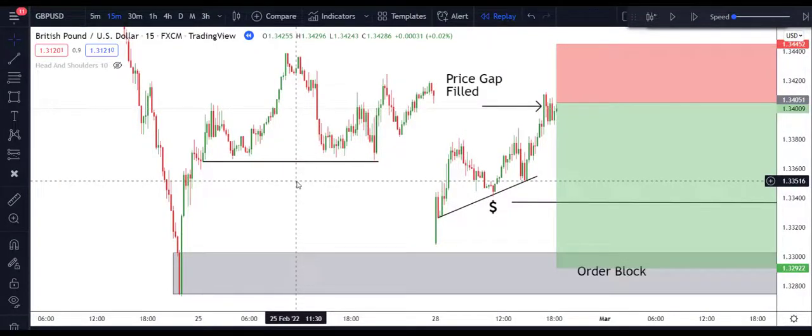So today we will see an educational video of the pair GBPUSD, and we grabbed GBPUSD both ways. Like we shared an analysis of GBPUSD for sell and made profit, and then we also took a buy trade consecutively, and then we made profit in that trade as well. So we actually grabbed GBPUSD in both ways, right? So for that reason I chose this pair to make a breakdown video so that it's easier for you to understand.